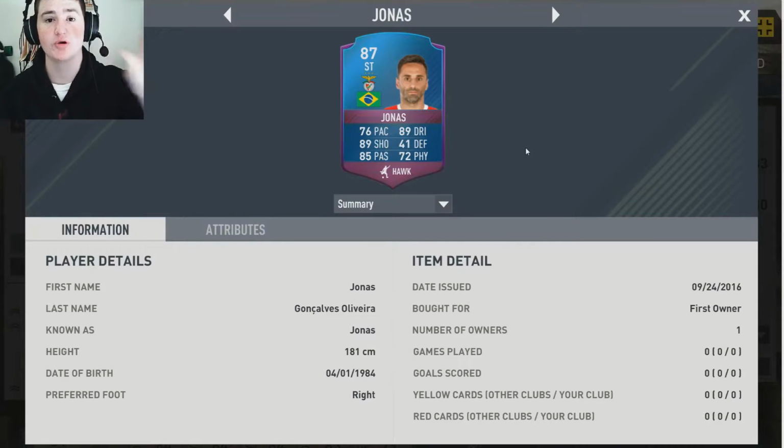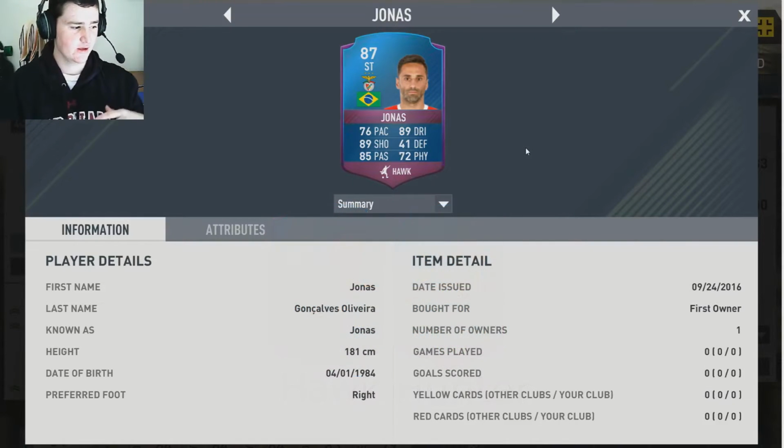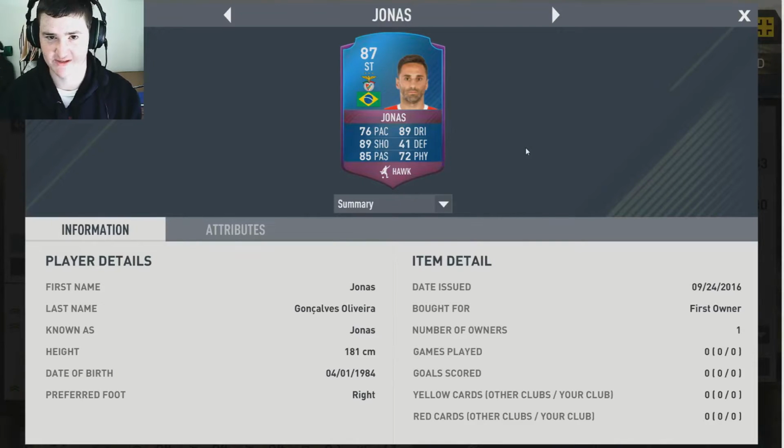And I'll put a screenshot of the FootWiz card stats for both of them, because if you're not aware of the chemistry changes, or at least the fact that EA has now fully released what chemistry means to this game, the chem styles are a massive difference, and way more than what we thought they were initially. So his stats with both of those cards, you can see I have a Hawk on him now. His stats with those chem styles on him are absolutely insane.